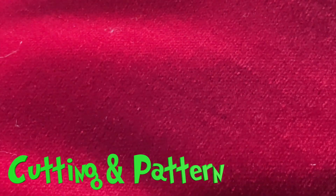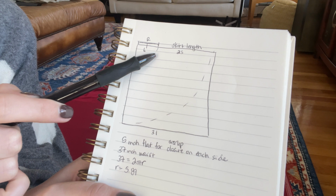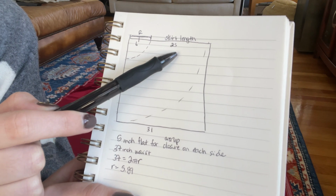And now onto the dress itself. Here's a look at the velvet I used for this project. It's a very soft velvet that I found at my local Joann's. Since I didn't have a pattern for this and I'm making my own, here is a look at all of the math I had to do before I could even start cutting anything.